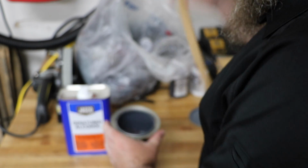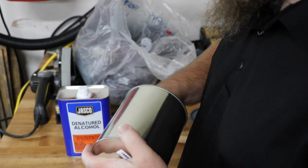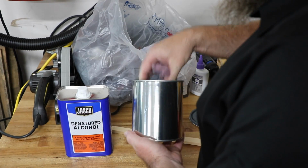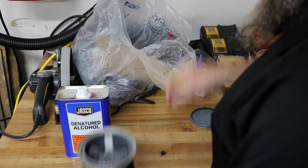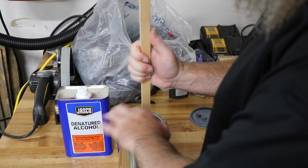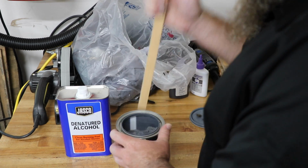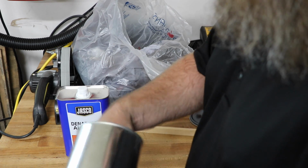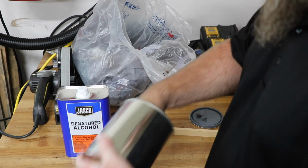So we'll get that first layer in. Give it a nice little mat down here. Grab another little handful. Now, I will say, the one thing with doing this is it does get a little dusty, so you may want to wear a mask. It's up to you. I'm not, just because I'm trying to stay away from it as much as possible to keep myself out of frame anyway.